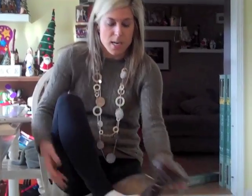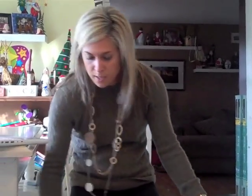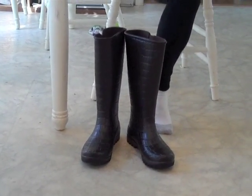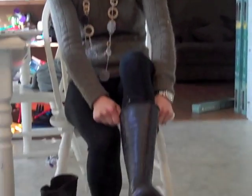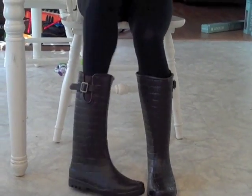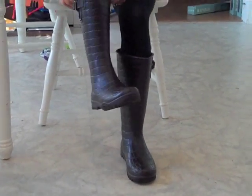The other boots I want to tell you about that are very comfy are also from Sperry Top-Sider. These are the Pelican. It was very rainy in Maryland a couple weeks ago, so I really got my first dose of how these are going to stand up to the test of time. First of all, I love what these look like — the fashion side of me is totally coming out. These are the Pelican Tall Boot, waterproof.